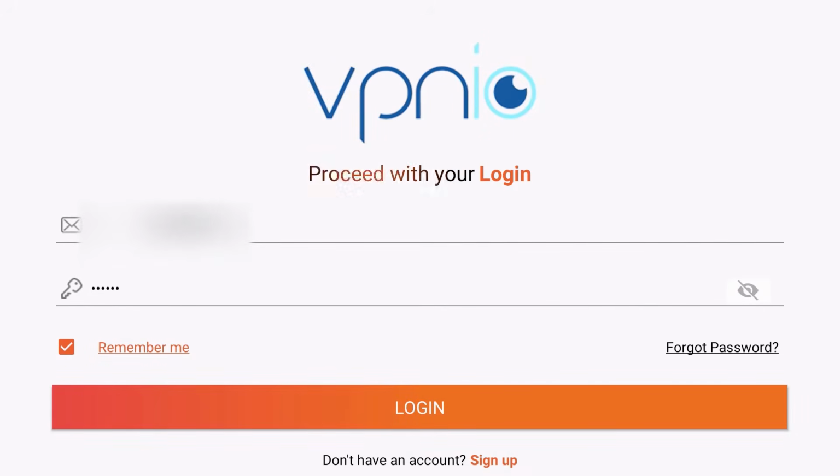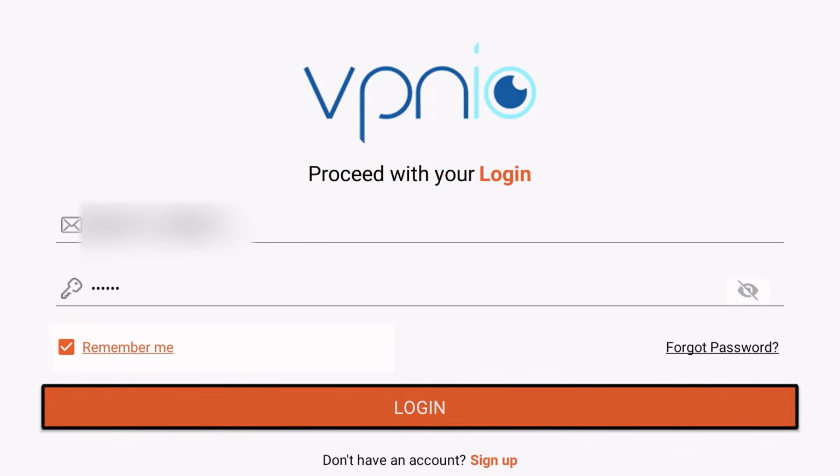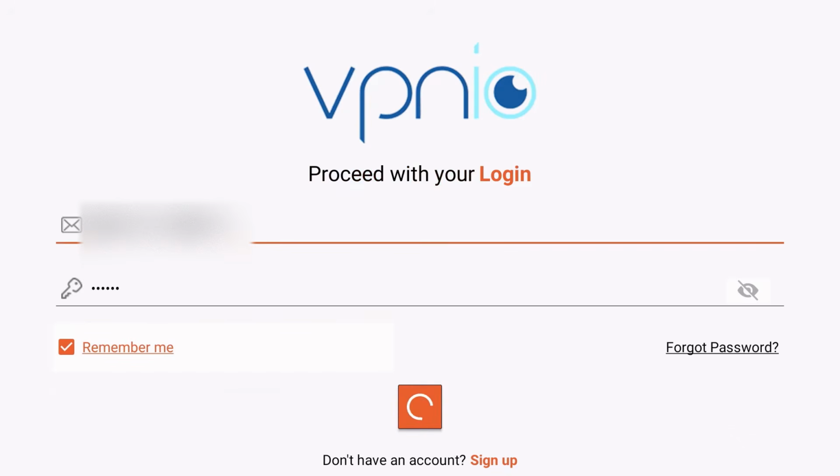Once you open it, and you've paid, I think it's $50 for a year for 5 devices, then you're going to go ahead and get the username or email and the password, and that'll be sent to you. And once you get that information in, like you're seeing here, it'll be blotted out. You're going to go down here to the bottom where it says remember me, and there's not going to be a check mark. You're going to highlight that and press OK for the check mark. Then you're going to highlight login and press OK to log in.